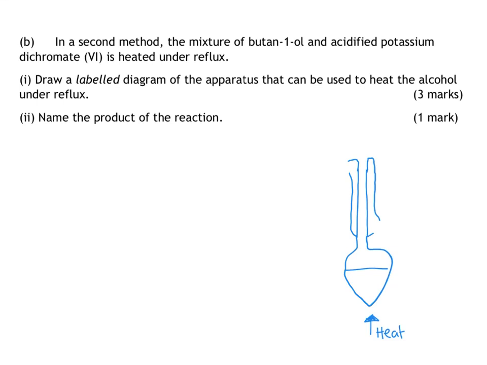But other than that, what am I getting the marks for? Well, I'm getting the marks for some sort of flask with a condenser. That would be 1 mark. Let's label it. Flask. There's not many labels because there's not much apparatus. Key label though will be the water in, water out. That's always important when you've got a condenser. So at the bottom you have your water in, at the top you have your water out. That is one of the marks, the correct labelling of the condenser.